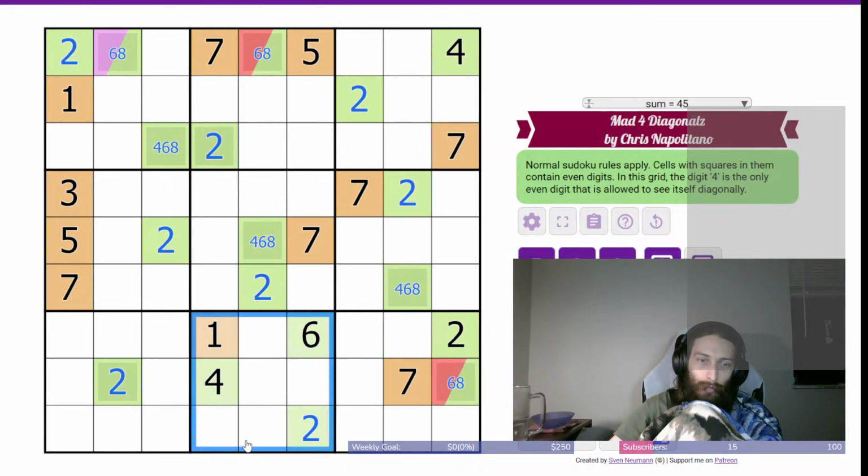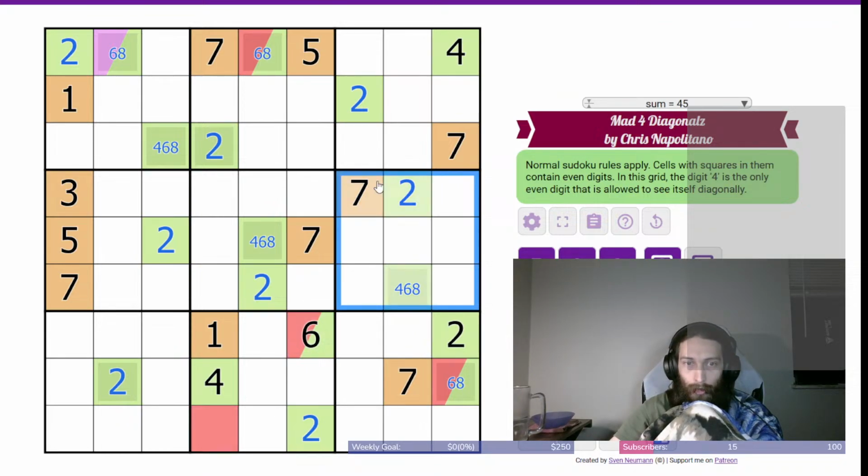So now, where is red in this one? It's not there, and it's not there, and it's not 1, 6, or 2. So there's red, and red has to be 8. Well, wait, hold on. Not there, it's not there, it's not 1 or 2. It could be 6. It's one of those two.